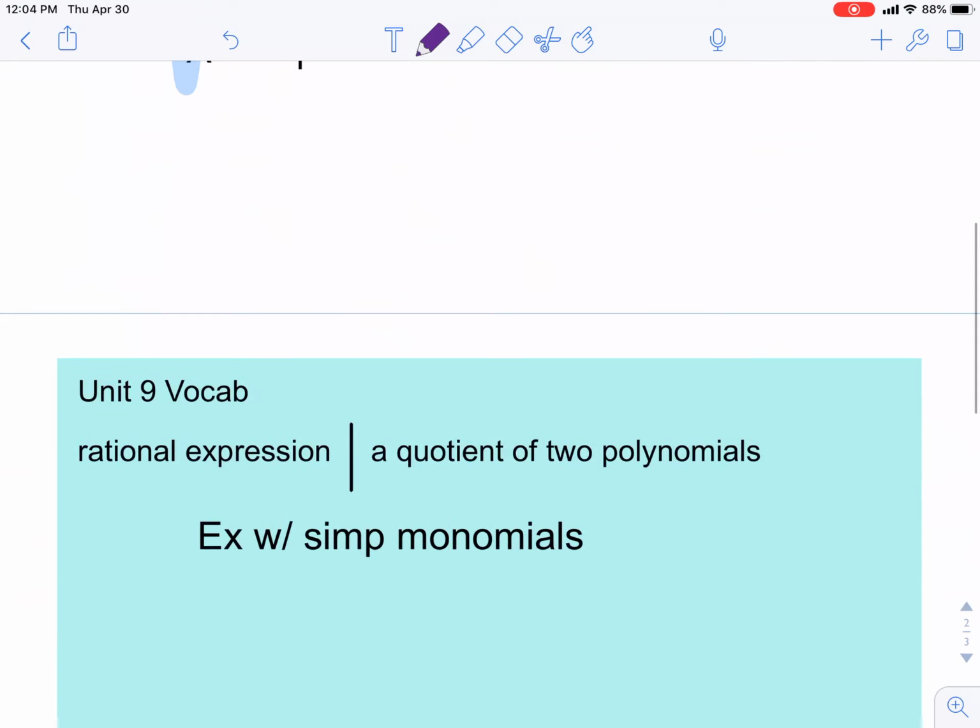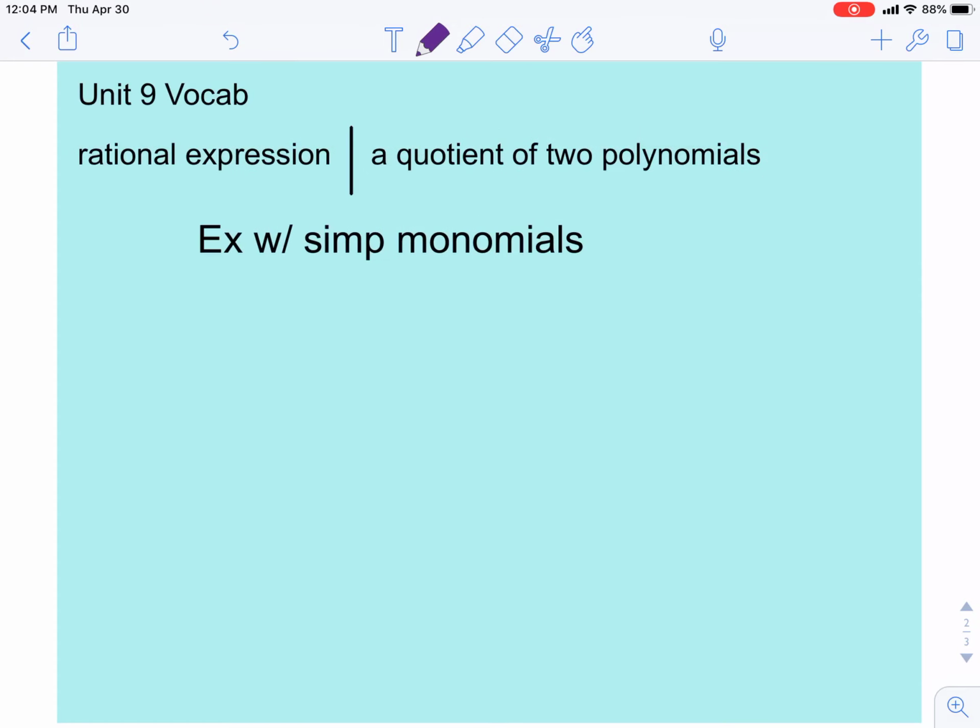Okay. Now, today we're going to talk about rational expressions, and it's a quotient of two polynomials, which means we are going to be dividing. All right, there's going to be some rules that we're going to be looking for in some different cases, right? So there's ones that we have done before: 3x to the 5th, 6x to the 6th.